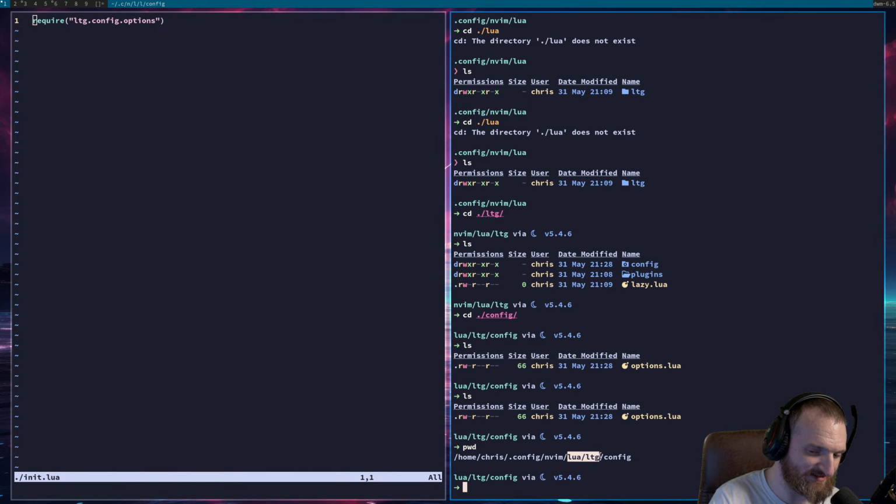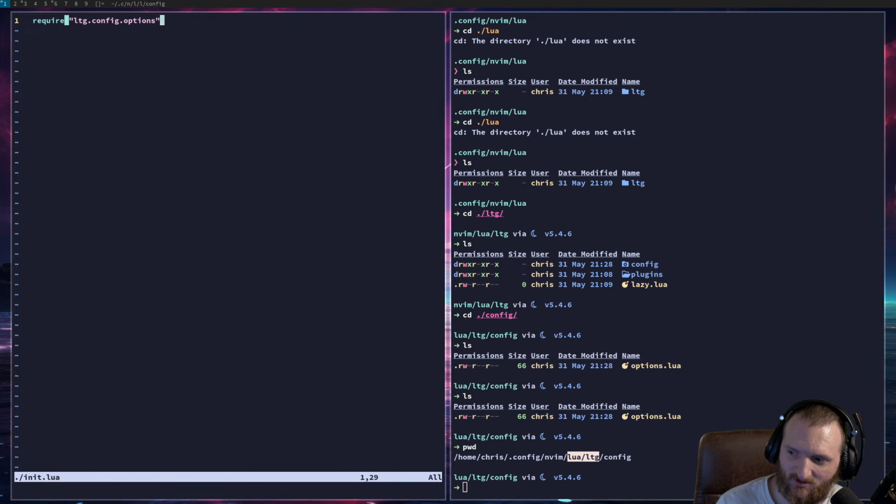For me, Lua LTG. We don't have to make these directories if we don't want to. I'm doing it because I want to keep everything nice and neat, but we don't have to actually use them.